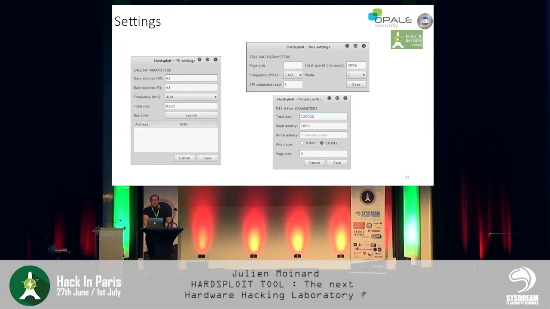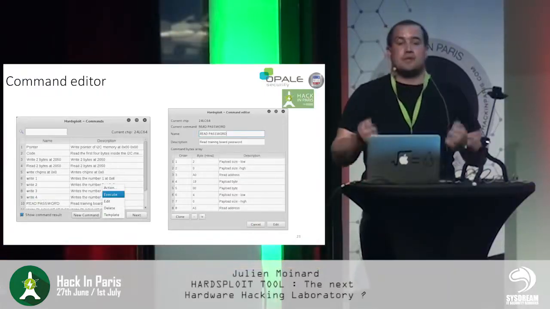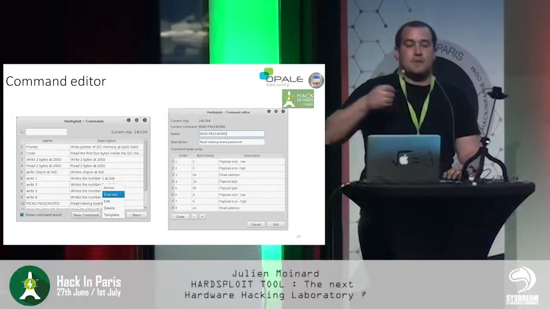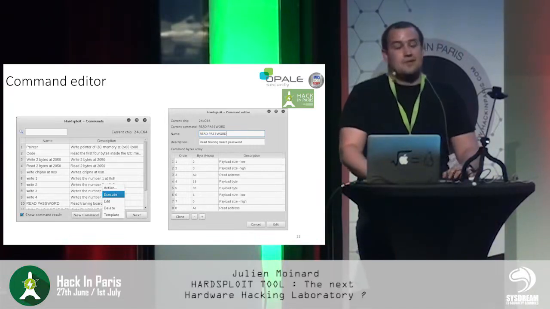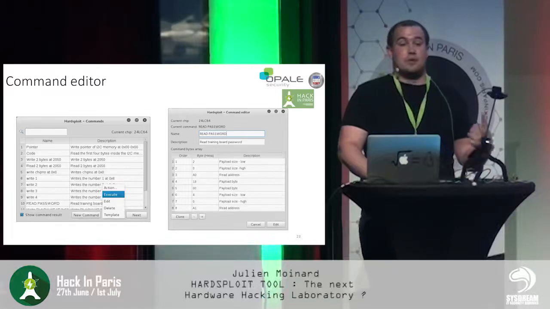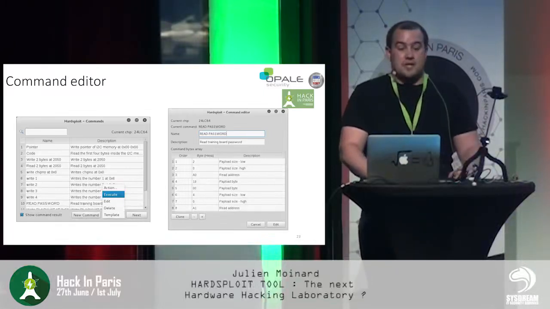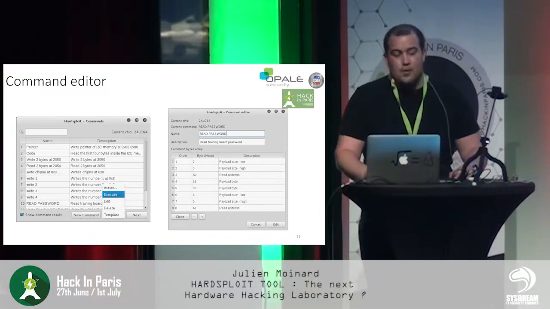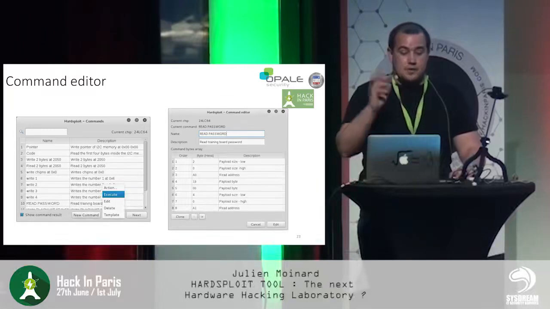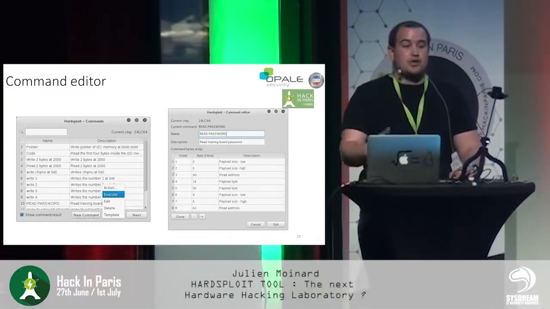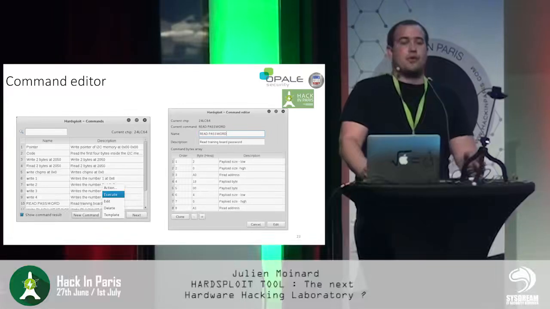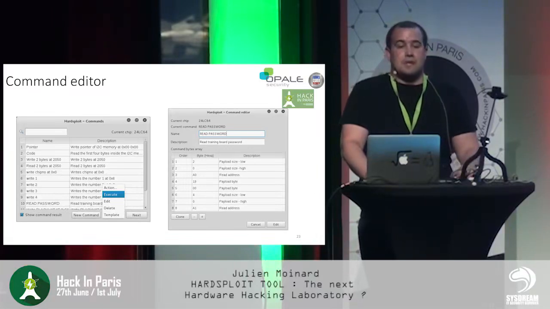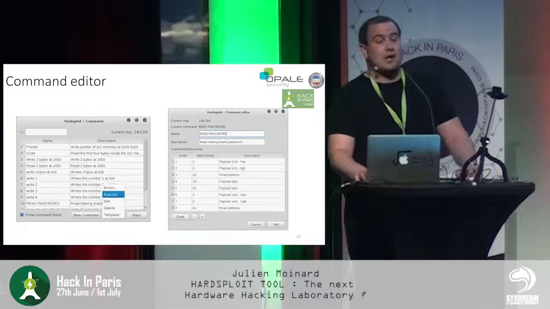It's very interesting. When I do some hardware hacking, sometimes I need to repeat some commands to do something on the target. In this case, you can save it in the graphical interface, and after that you can relaunch it, many times the same. In this example, if I want to write 2 bytes at address 2000, it's possible just by clicking, etc. So if you want to dump or read something, you just need to click on the button, and everything is done by HARDSPLOIT. And you have a binary file just after.